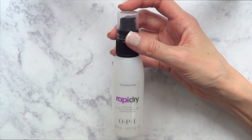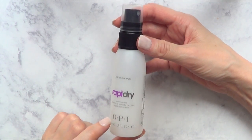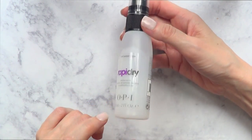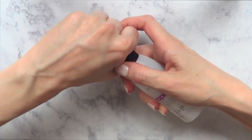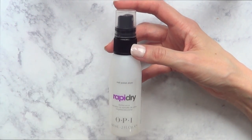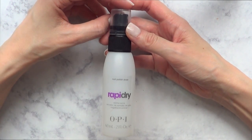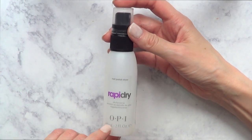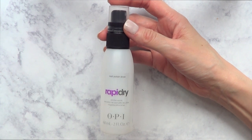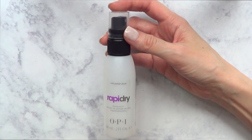To wrap it up, I really like it. I would recommend it because I like the size and how practical it is. It's not glass — I've dropped it a few times. It's not too oily and it's really fast at drying nail polish. The only bad thing about OPI is that, as far as I know, they are not cruelty-free, which is why I don't buy their nail brushes anymore. I'm not really sure about the process when they make these sprays — if you know, let me know.